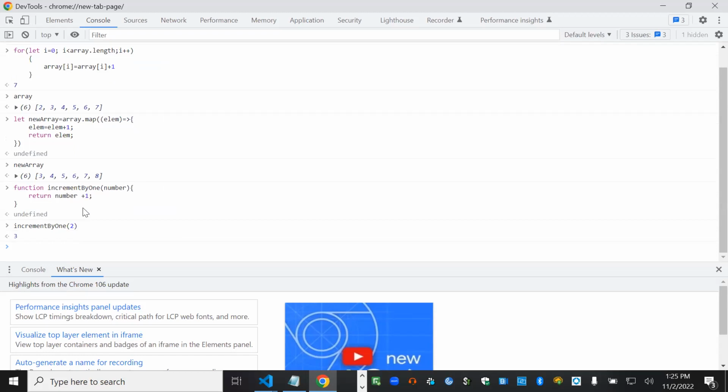But sometimes in JavaScript you can actually assign a function to a variable, and that's where the concept of the arrow function comes in. So we'll write the same function, but in a slightly different way.